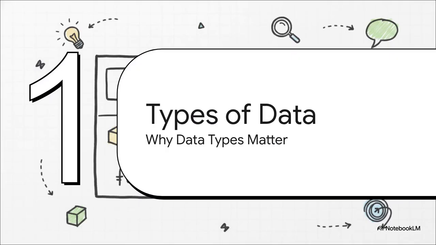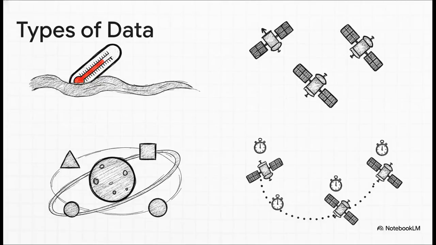Section 5. Why data types matter. Well, we've covered a lot of ground in this explainer today, from the supergranular measurements of heat to the broad categories of orbit types. But understanding these structural differences is the absolute baseline for any kind of accurate analysis. If you try to analyze categorical data as if it's continuous, your systems will straight up fail. And in space, failure is incredibly expensive. Knowing your data types is how you guarantee your tools actually match your reality.